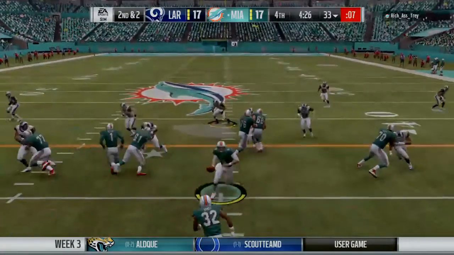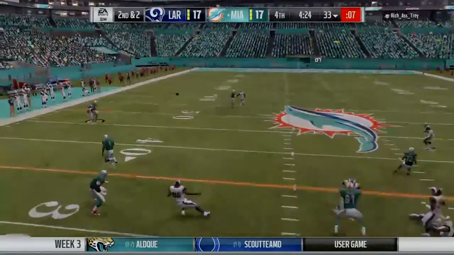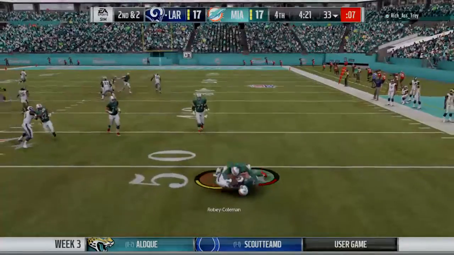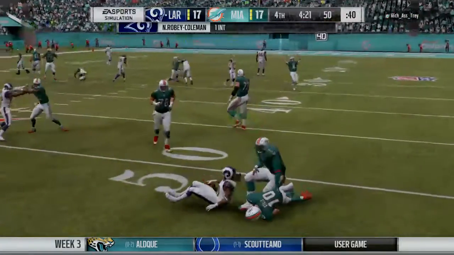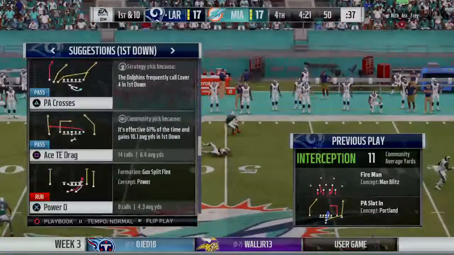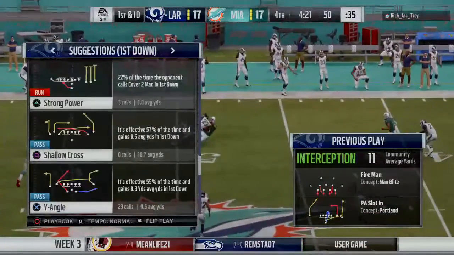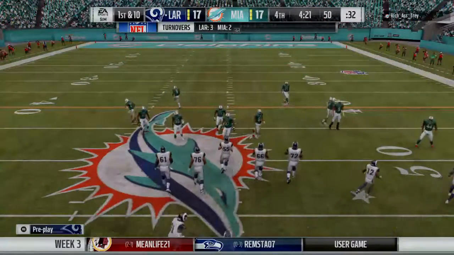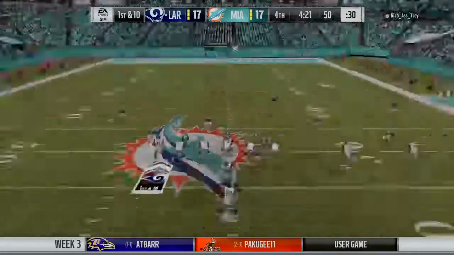2nd down, Mariota. And this is going to be intercepted. Picked up by Nikel Roby-Coleman. And his guys will set up shop at midfield at the 50-yard line. Trying to get it that time to Stills. Some good games going on in the early window. This might be the best of the bunch.